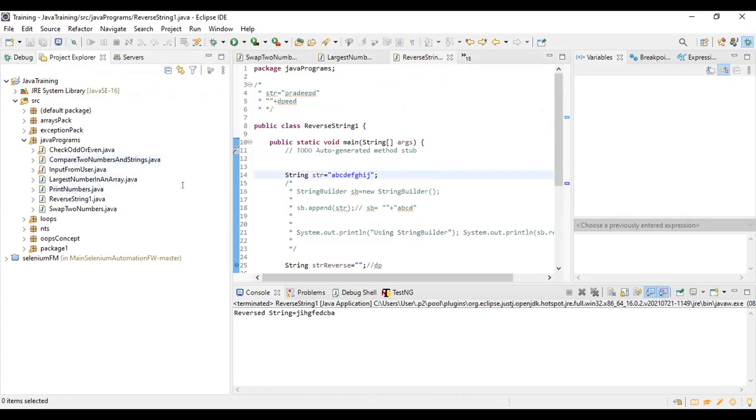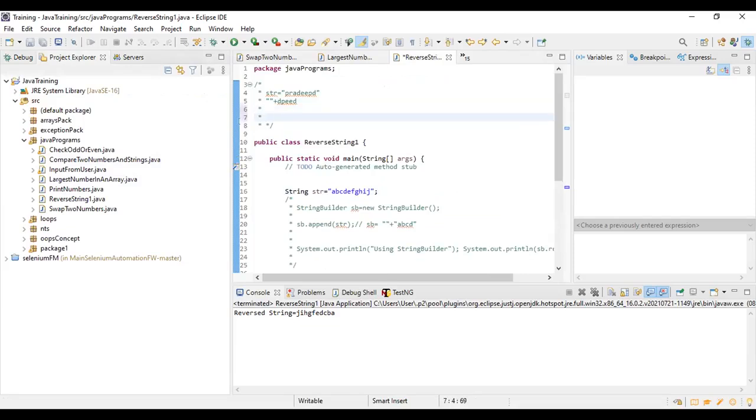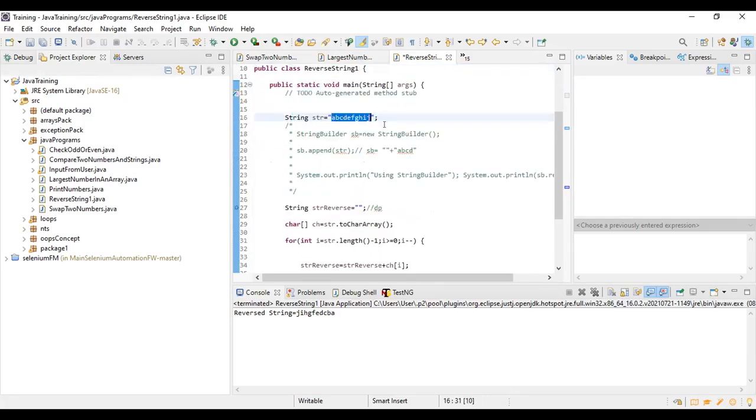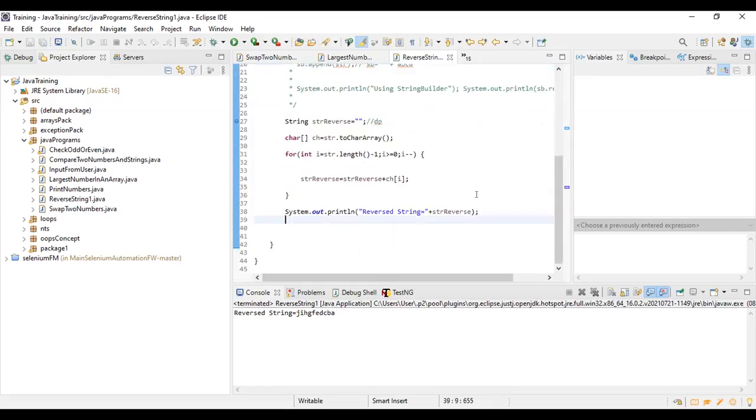So apart from this, now palindrome, you know, the logic for palindrome is what? Whatever the string or variable we give, that value as well as the reverse one should be the same. So whatever value we had and whatever we get after reversing. For example, we have a keyword called madam, right? So this madam, if you just reverse this, again it would be madam. So these are nothing but palindromes. From starting or from end, if you just pronounce it, the word remains the same. So that is palindrome.